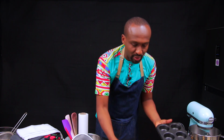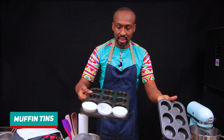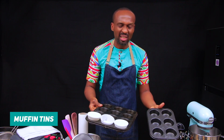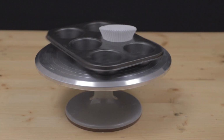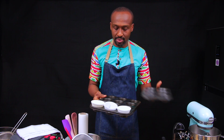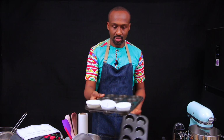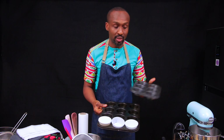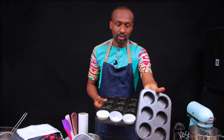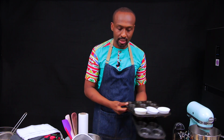Then, my absolute fantastic favorite, cupcake or muffin tins. They come in different sizes, there's a 6-hole one, and there is a 12-hole one. There are even larger ones, but if you're just starting out, get this, because you'll be able to bake 12 cupcakes at once. Actually 18 cupcakes, that's 18 cupcakes. If you get 2 of these, that is 24 cupcakes at once.